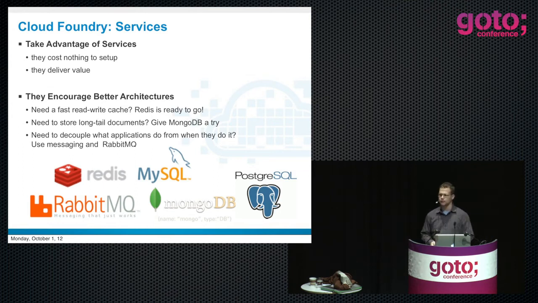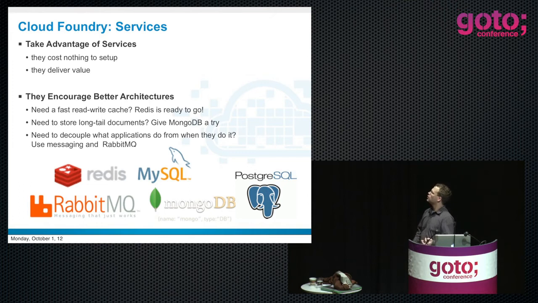And RabbitMQ, again, is the most widely used, most widely deployed message queue in all cloud environments, not just Cloud Foundry. And of course, MongoDB, MySQL, and Postgres, and so on. Very, very powerful technologies, and it's just nice to be able to pull them down at a moment's notice and get started with them, right? It's like shopping. You just say, I need this, and throw it in the shopping cart and go.